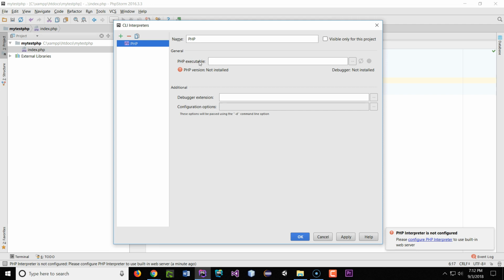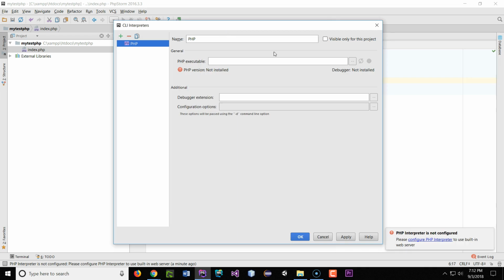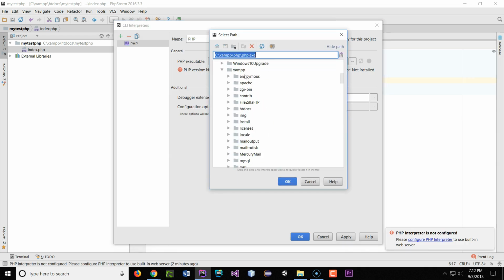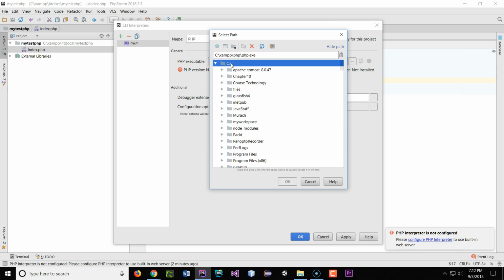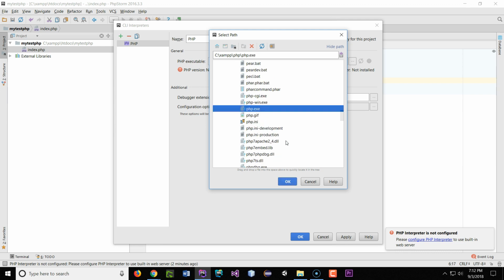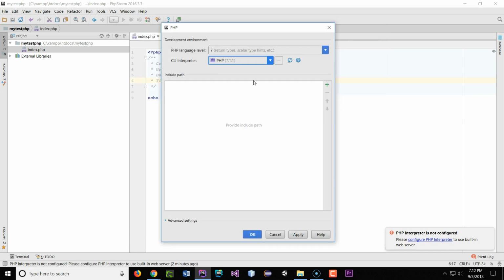The executable file is that php.exe, this file here. So just go look for it. It's inside my C drive, inside the XAMPP folder, inside the PHP folder, and there's a php.exe here. So just click OK, and then click OK again, and now we have that interpreter.